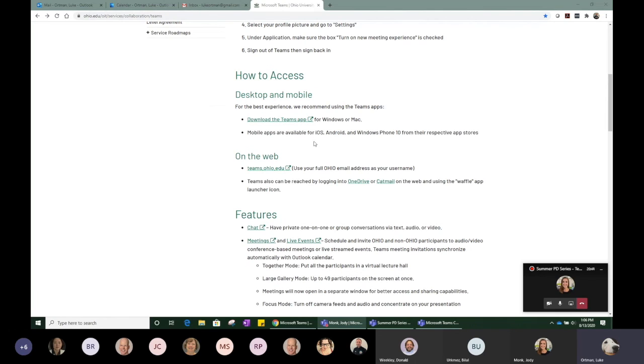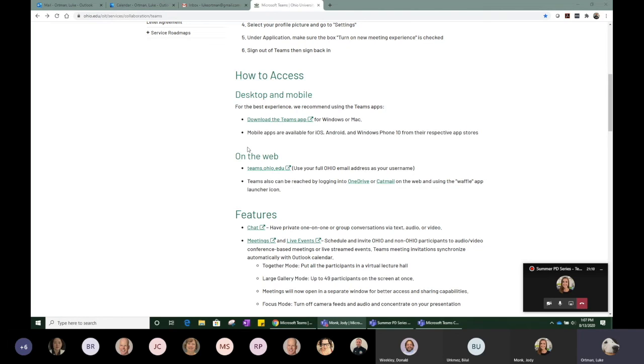Below that, accessing Microsoft Teams, the app is always the way to go, whether you're on a Windows or a Mac, rather than the mobile or the web version. The mobile version's nice if you're out and about and you have to access Microsoft Teams on your phone, you can absolutely do so. But when you're doing this with your LMS or everything else in Teams, it's always best to use the desktop app. If you're not sure if you're using that or not, downloading the Teams app here on the How to Access page will get you started on that process.